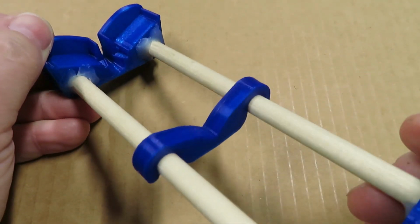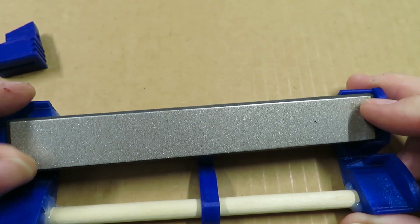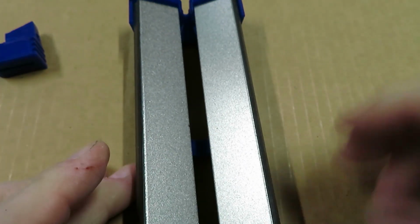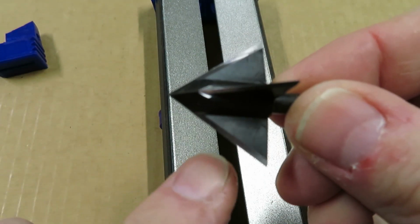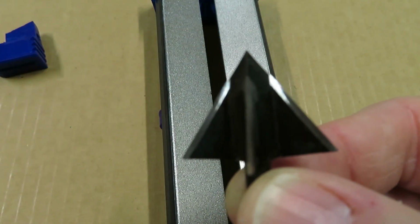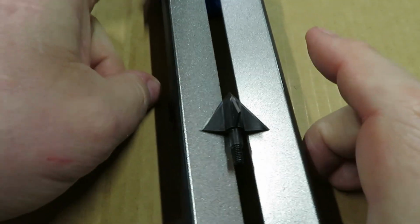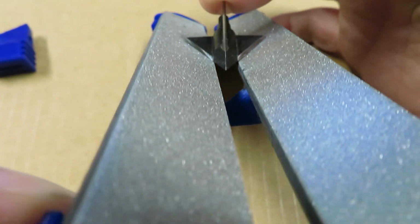Here is our base, which will hold the diamonds at the correct angle. I'll pop in a 400 grit on this side and a 400 grit on this side. That provides us with the correct width, because as you can see, these heads are not sharpened all the way to the tip. There is an unsharpened portion for the tip. This provides us with the correct width to match that angle, and it is at the correct angle to sharpen that head.